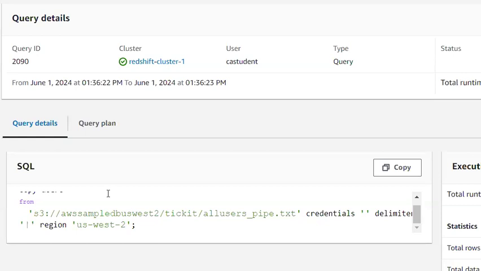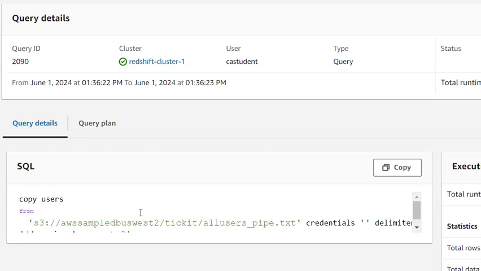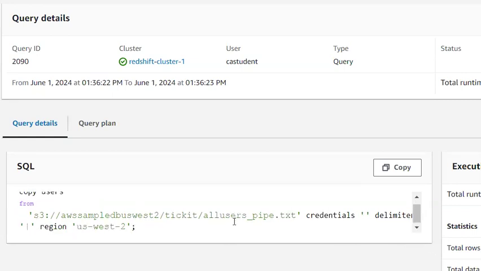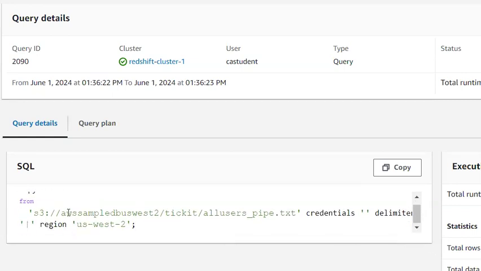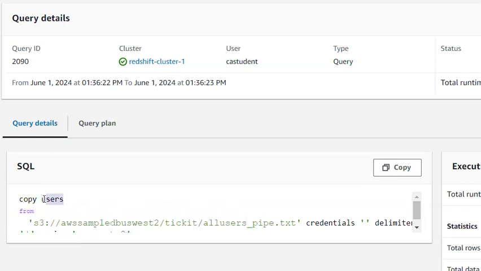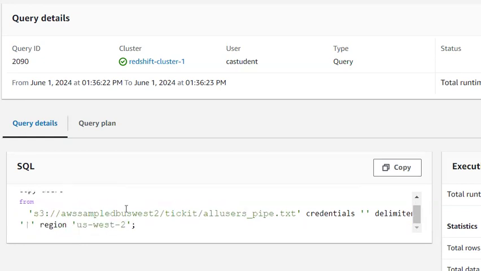You can see the query command that I have provided is available here. This is the query command that I have provided to copy the data from the S3 bucket by using these credentials, which is present in this region, to this users table. So that query is available here. You can copy and execute this command in future if you require. And this query related details are available here.